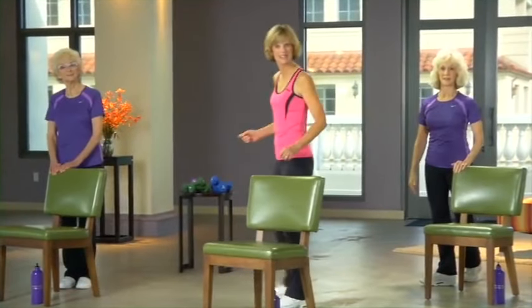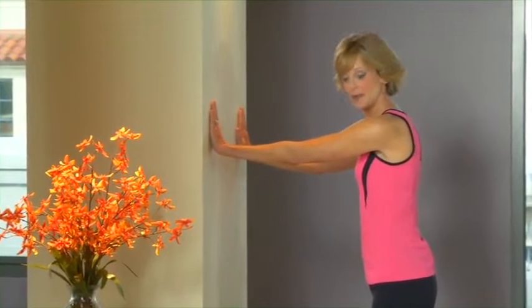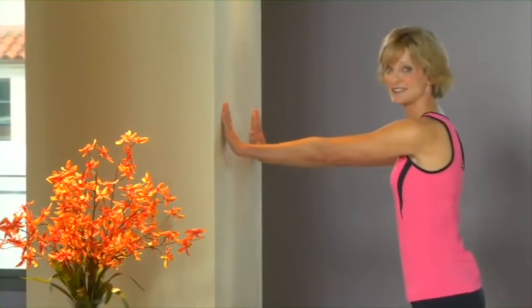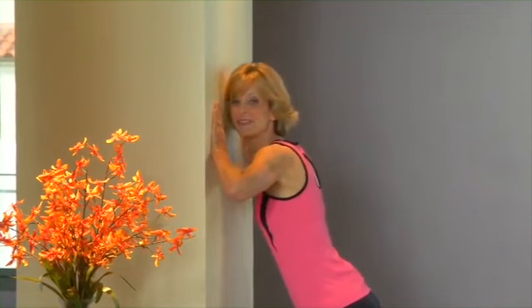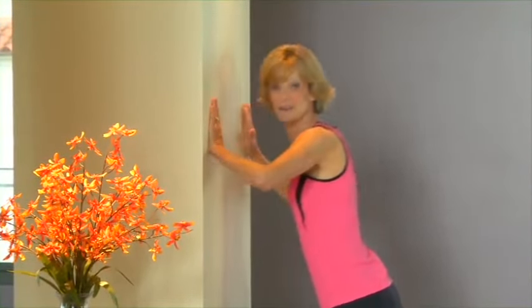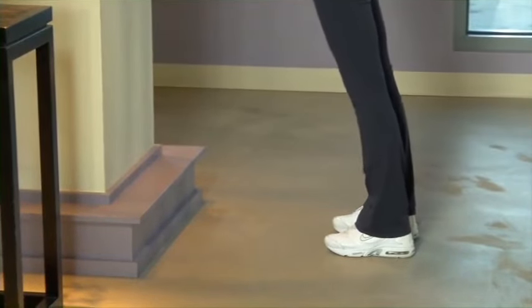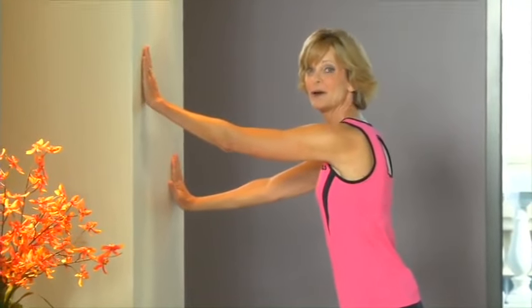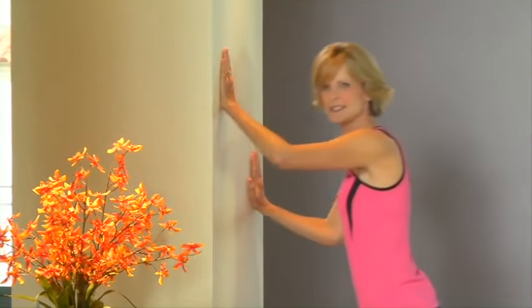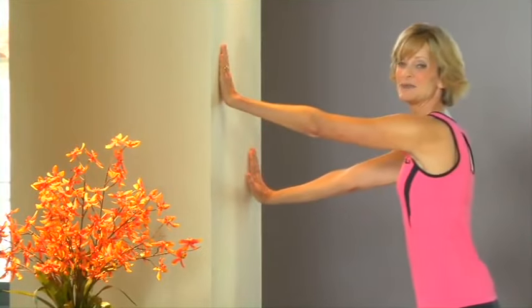Just one more thing to do — we're going to end our workout with push-ups, but we're going to change the hand positions. Start with your hands at about shoulder height and shoulder width. Level one: stand a little closer to the wall; level two: it's a lot harder if you stand farther away. Bend your elbows as your chest comes towards the wall. These push-ups are so great doing them on the wall — you can make them easy standing close or pretty tough standing far away. Level one: you're done. Level two: a couple more. Now roll your wrists, take your front hand a little higher and back hand a little lower — same thing again.